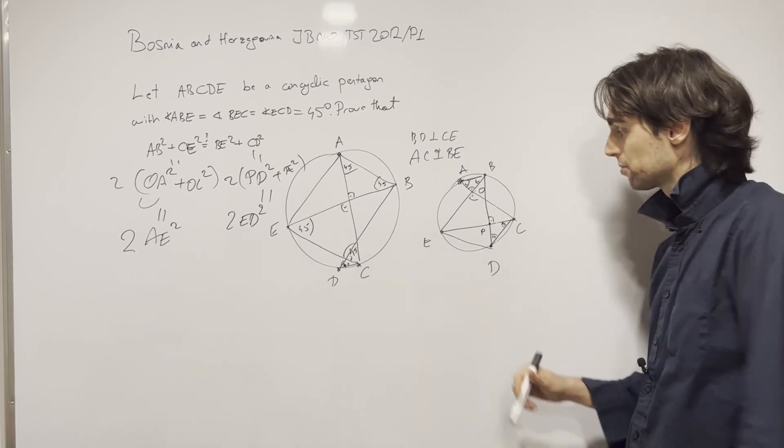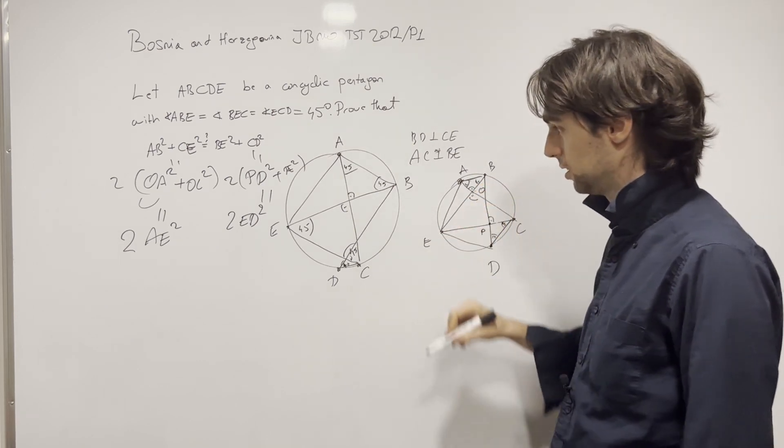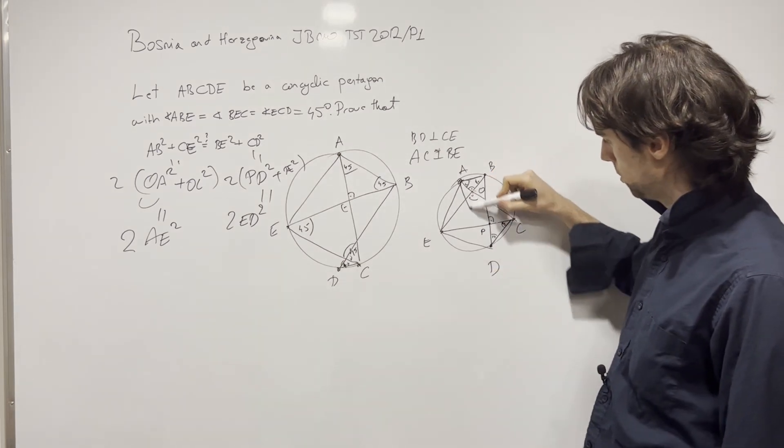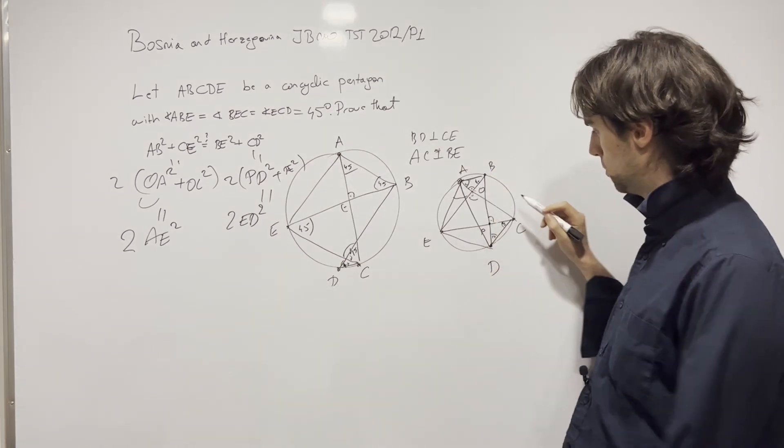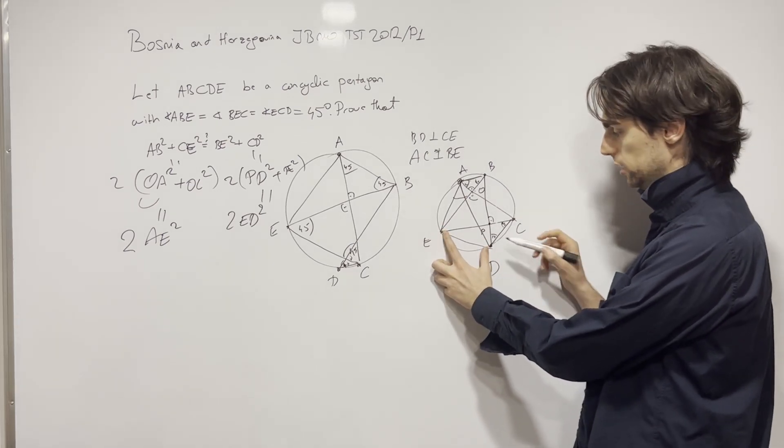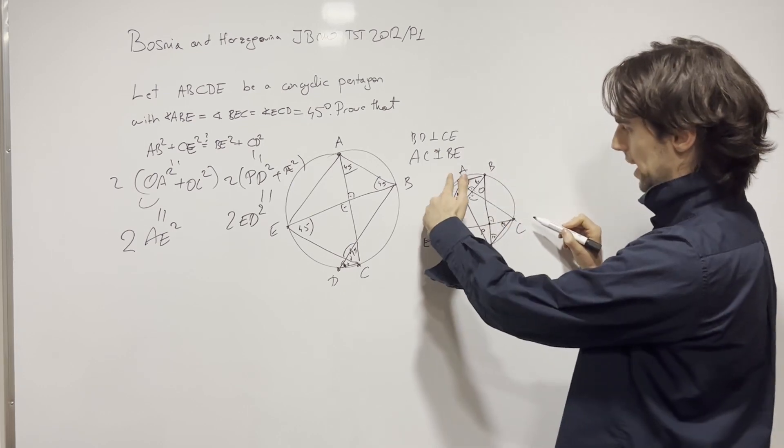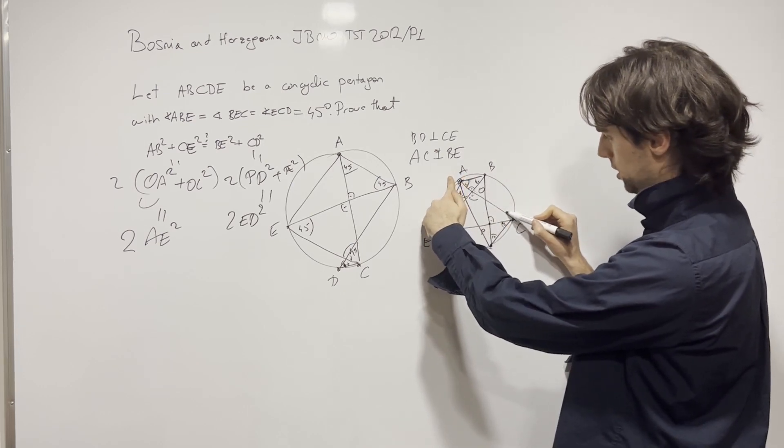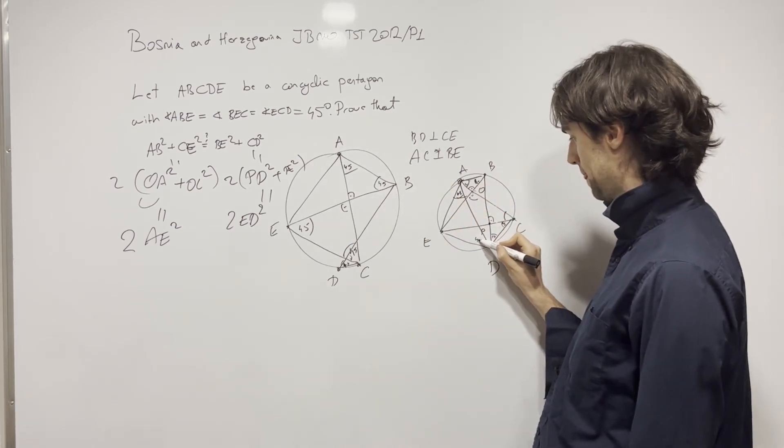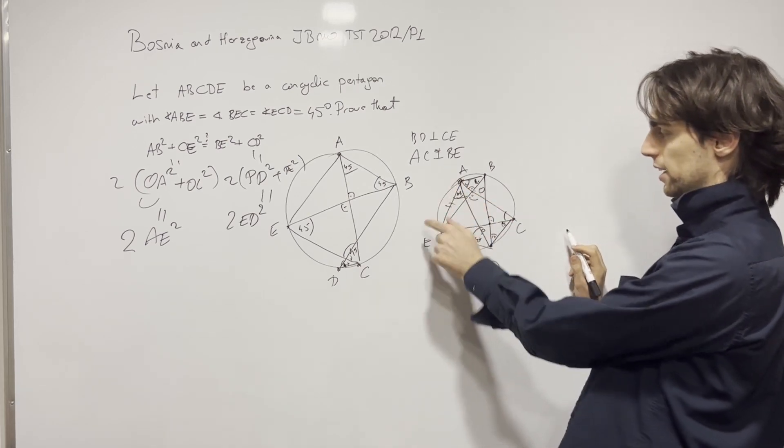And the answer is the angles. So we need to have, let's actually look at it. So, ED and AE. What is this angle right here? Well, this angle is the angle on the chord ED, which is 45. This angle on the chord AE is equal to this, is equal to this, which is also what? It's also 45. So we have 45 is 45. These angles are the same.